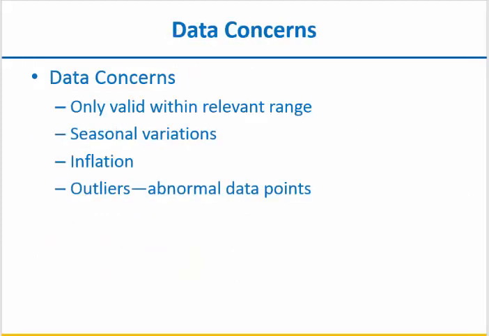And next, we can talk about the data concerns here, because sometimes when you have data over many years, the question is, can we really use them to get a straight line? Are they really reliable? So there are a few things. First of all, make sure that when you apply the linear regression, if it's about business operations, make sure that those business operations are always within the relevant range.